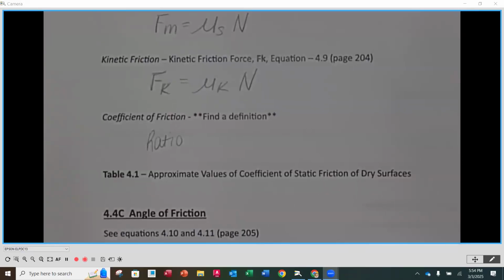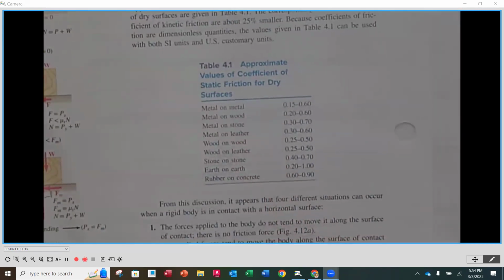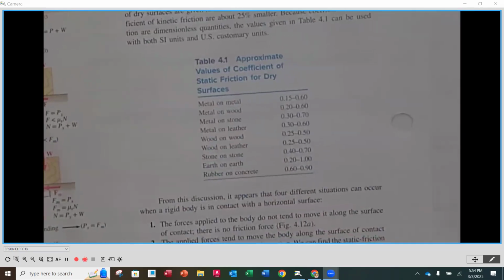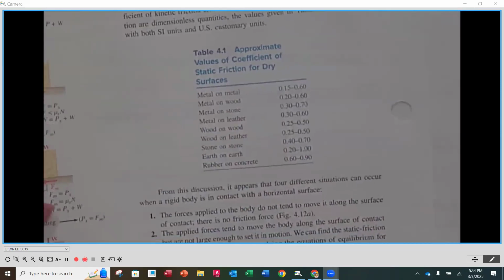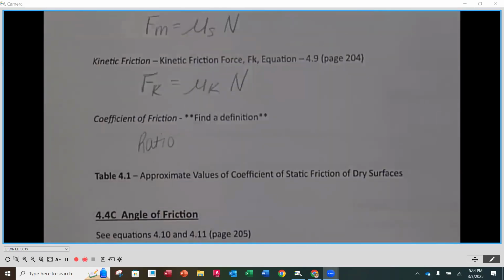Okay. And then, as we saw earlier, as we get surfaces that are rougher or smoother, those numbers are going to increase or decrease with a maximum of 1. All right, so we've got ratio, we've got how much, to help us get to that point where we can figure out how much force exists due to friction on two surfaces. Anything else anybody wants to add?